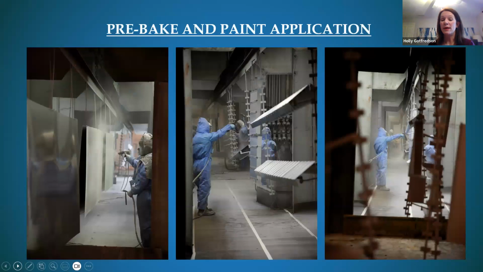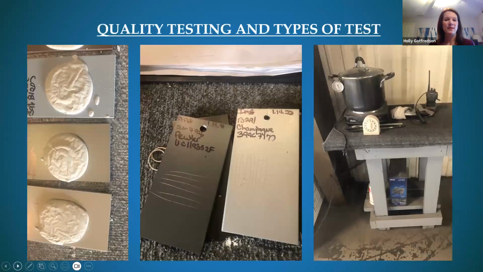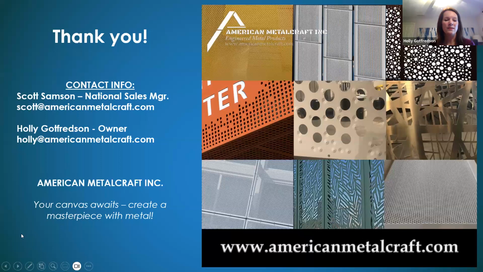It goes through a pre-bake oven, and then the extrusion coating is applied using E-stat guns, and those are electrostatically charged so that the paint actually wraps the part. And then, of course, once it's cured in our 200-foot oven and comes out the other side, it goes through a battery of quality control tests that meet and exceed AMA standards, making sure that the mill thickness on all of those parts is exactly what it should be. And then it is shipped to a job site.